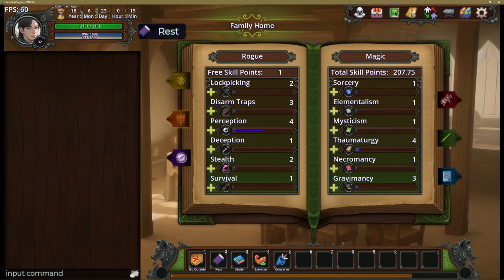In the skill book menu, I've added another texture progress bar, as you can see by this purple one inside of the blue one, and it will show the gear bonus that you're getting from your equipment that you're wearing. Right now, I have a helmet on that's giving me plus 52 perception, so you can see that the purple bar is filling up halfway right here.